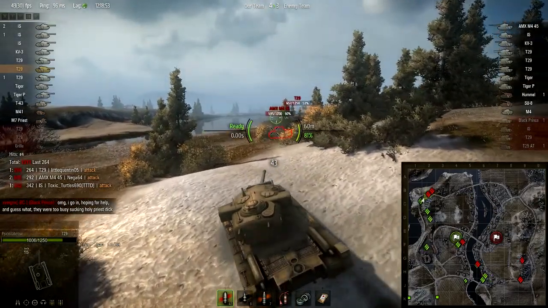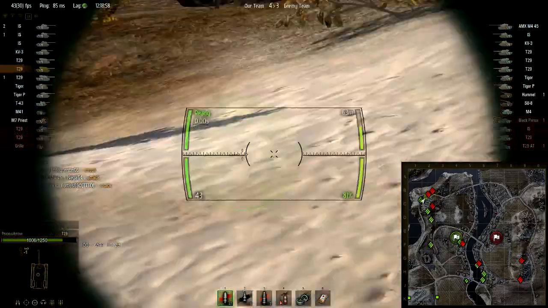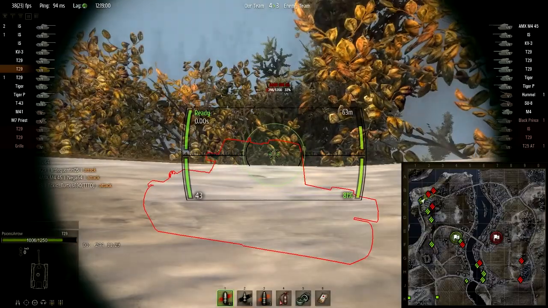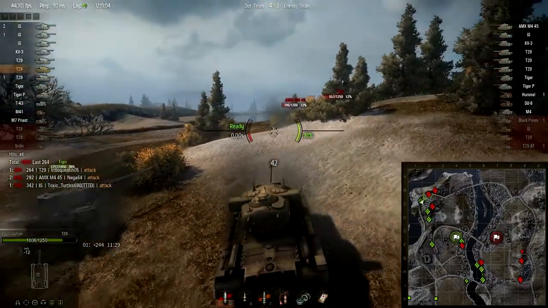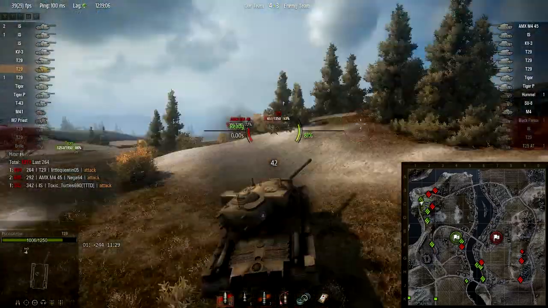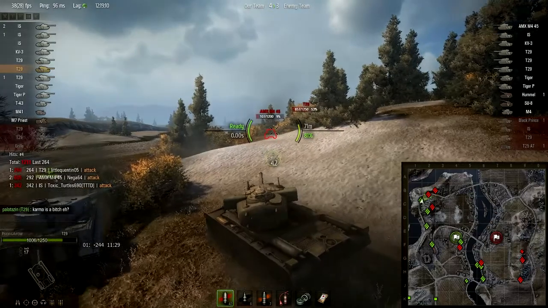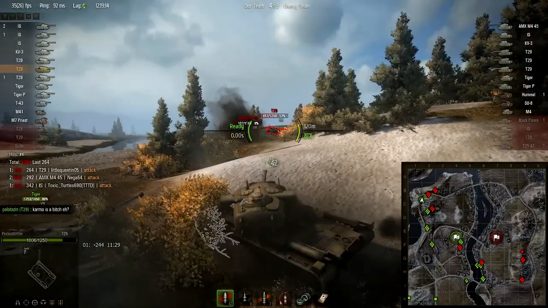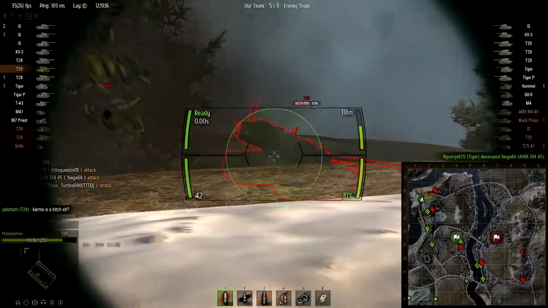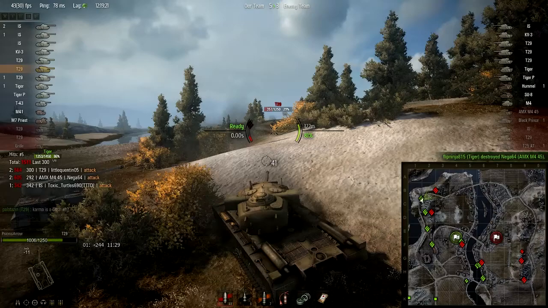AMX is still there, but he fired. Oop. I took a hit there. I think I took the hit into the gun. And there's the ricochet off an AMX turret. I must have got him at some extreme angle. It's okay. So if I can't hit anybody, that T29 is pretty exposed. Side of the turret. No problem.